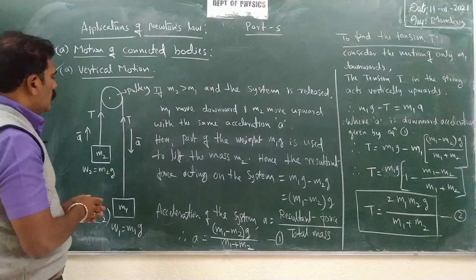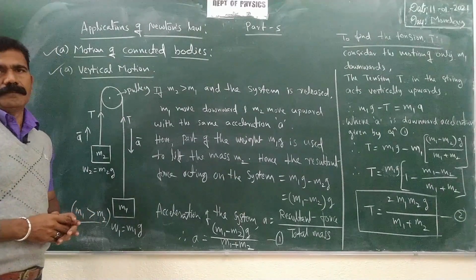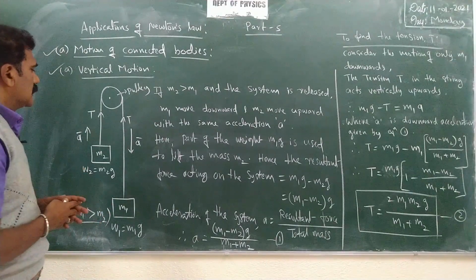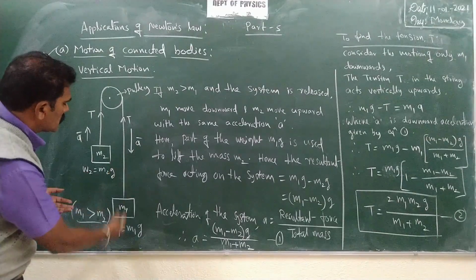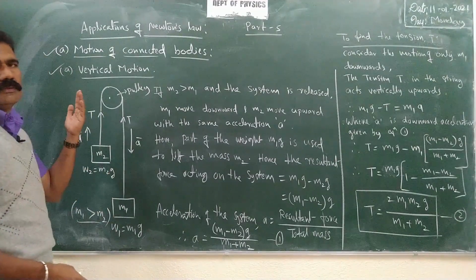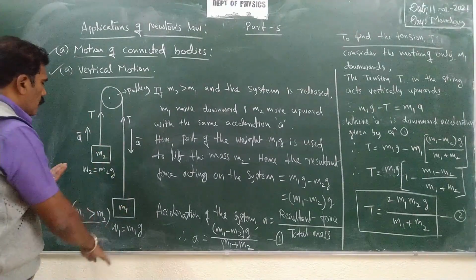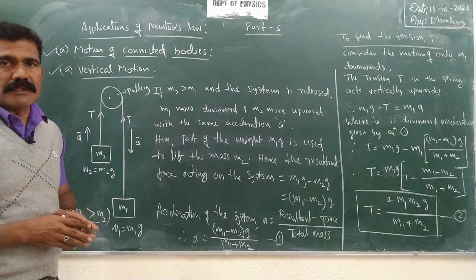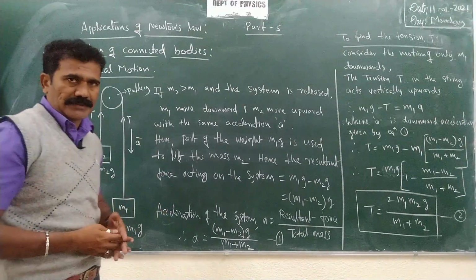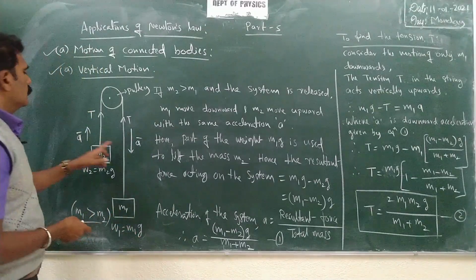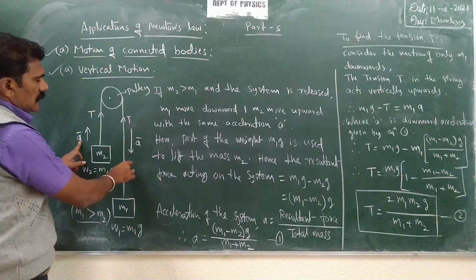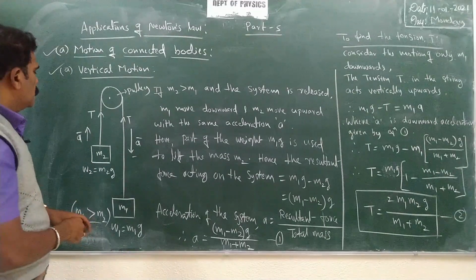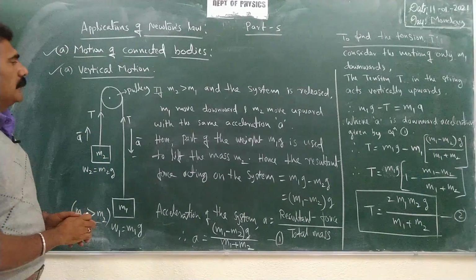Then what is the acceleration in the system? The question is, you have to calculate basically the acceleration, right? What is the acceleration of mass M1 and what is the acceleration of mass M2? When M1 is moving down, M2 is moving up, so they are moving with the same acceleration but opposite in direction, correct? So you can write the downwards acceleration A, and the upward acceleration also A. So try to understand this diagram in that way.